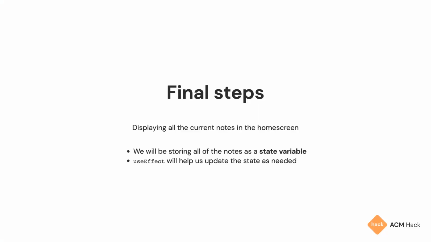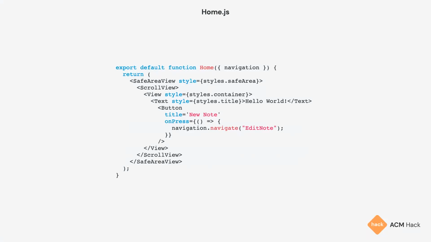Okay, so the final step will be displaying all the notes in the home screen. This is arguably the toughest part. I couldn't really find a better way of teaching this step. It's kind of like the rest of the owl type of deal, if you're familiar with that meme. So let's just go through this step by step rather than just writing it all at once.